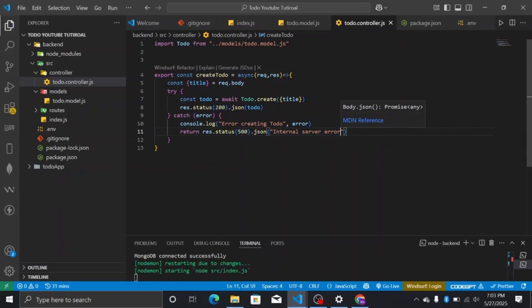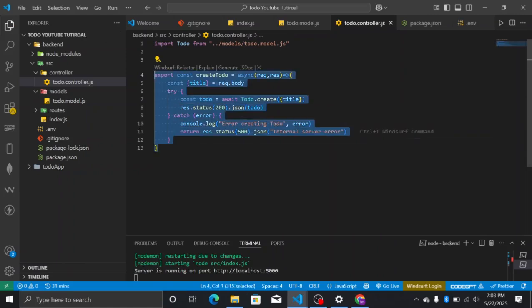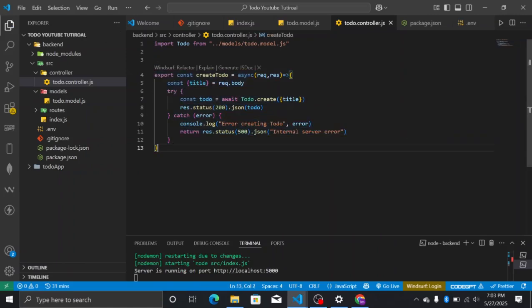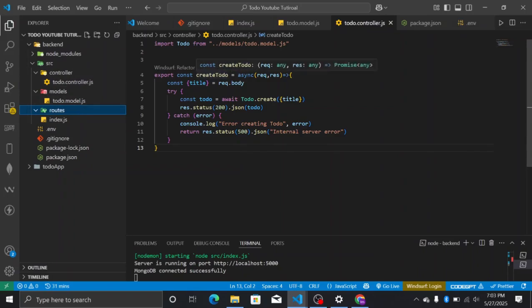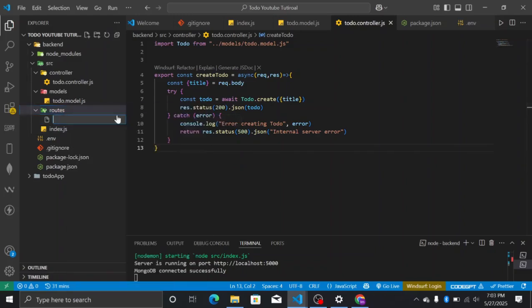Alright, that's good. Okay, so I've done the createToDo. So let's create the todo paths or todo routes. So I've done the controller. This is the createToDo now. So I'm going to show you an example of how you can use it and test that it's working. Okay, so you come to this route, create new file, and say todo.routes.js, right?